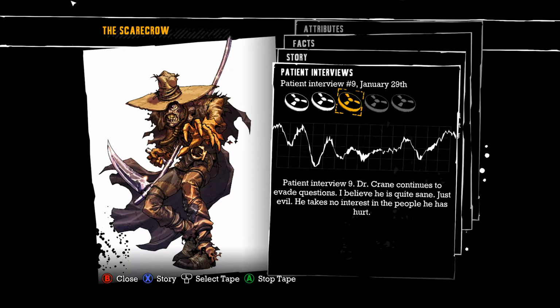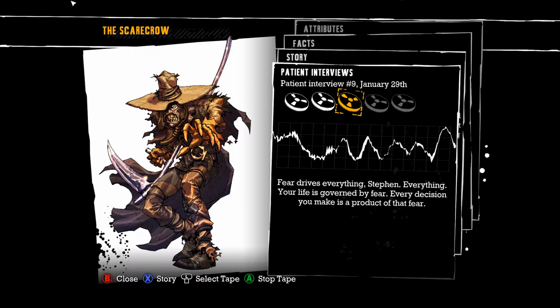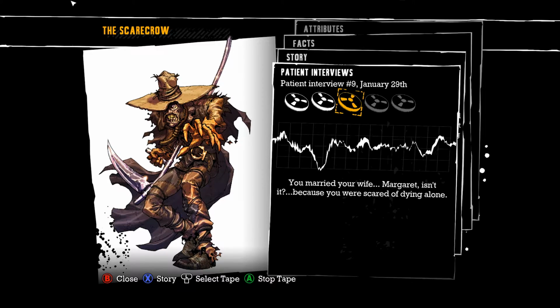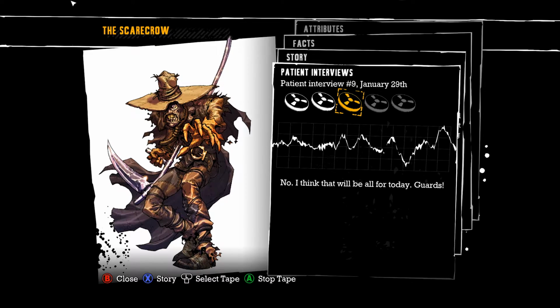Patient interview 9. Dr. Crane continues to evade questions. I believe he is quite sane, just evil. He takes no interest in the people he has hurt. His research appears to be the only motivating factor in his life. What is it about fear that drives your obsession? Fear drives everything, Stephen. Everything. Your life is governed by fear. Every decision you make is a product of that fear. Don't be ridiculous. You married your wife, Margaret, isn't it? Because you were scared of dying alone. You have children because you're scared of leaving nothing behind that really matters. You go to the doctors because you're scared of dying. Do I need to go on? No. I think that will be all for today. Guards?